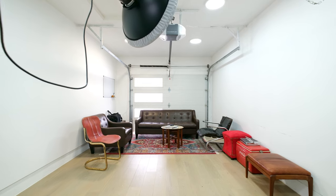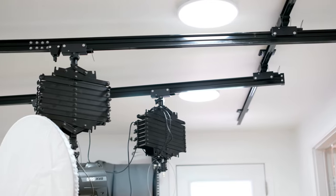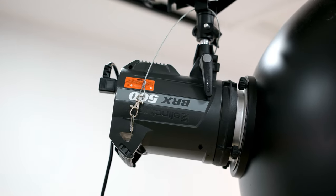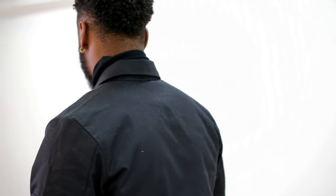From the kitchen, we head into the garage, which is another highlight because it's actually a production studio that he built himself. He added flooring from the main floor and put it in the garage. He also built a rail system in order to have practical lighting whenever he's shooting or making a project. He has a backdrop in the back, plus extra lighting and tripods for camera equipment.